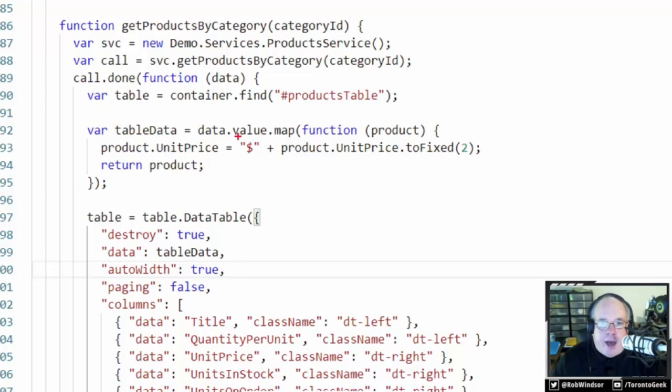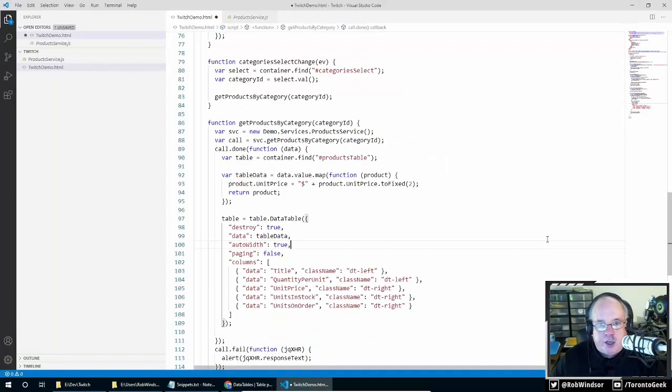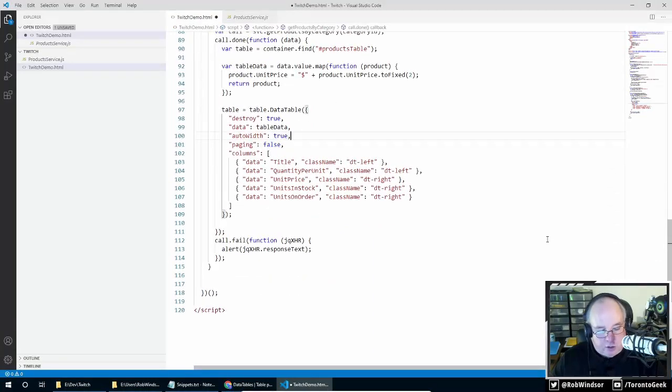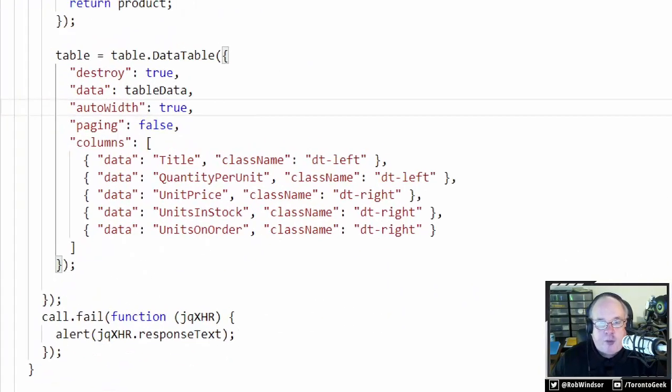The map function takes in an array and gives you back a new array, so I'm going to store that in a variable called table data. And then I will use the DataTable function here to populate the data table. Destroy equal to true says when I re-render, destroy the existing table and recreate it.